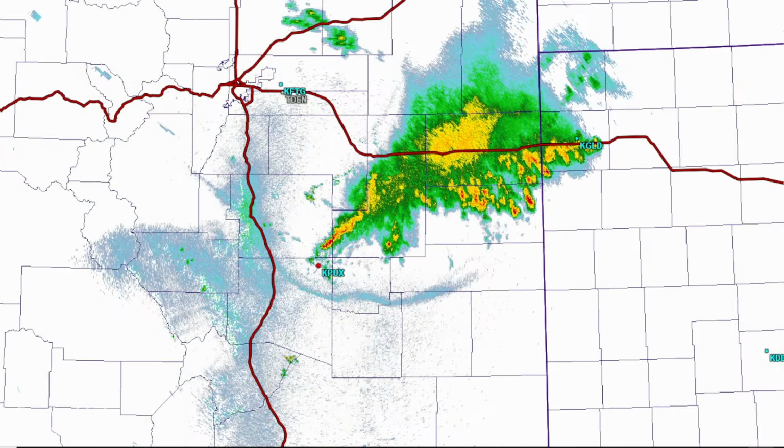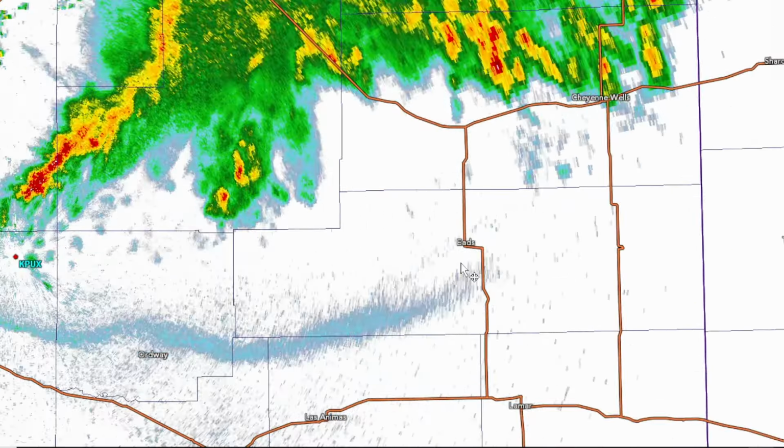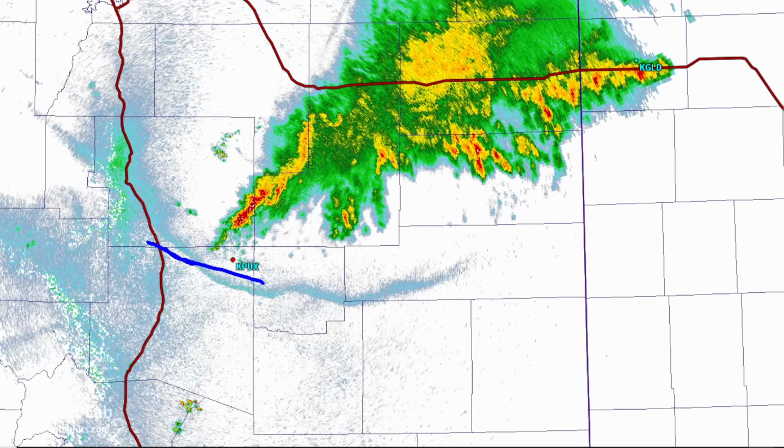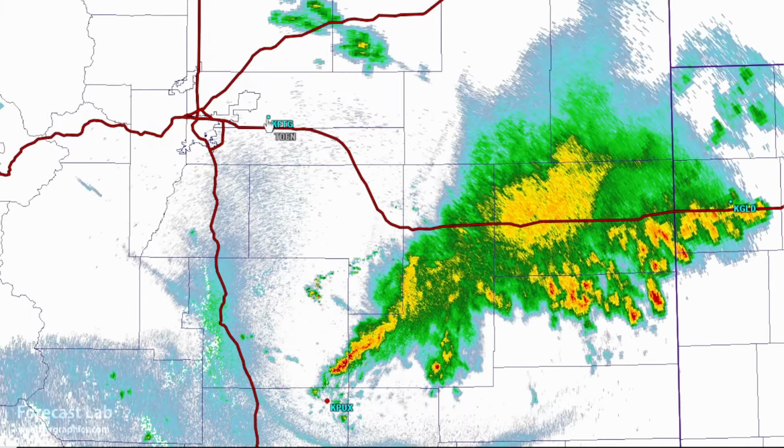And on the single station radar out of Pueblo, yes, you can see the outflow. There it is, driving south through, I guess, Eads, Kit Carson. No, it's going to be Eads. And, yeah, pretty much pushing all the way through Pueblo, and then we kind of lose it. But if you go to the Denver radar, in fact, we can do that right now. We'll see if we can pick up the back end at all. That'll take a second to load here.